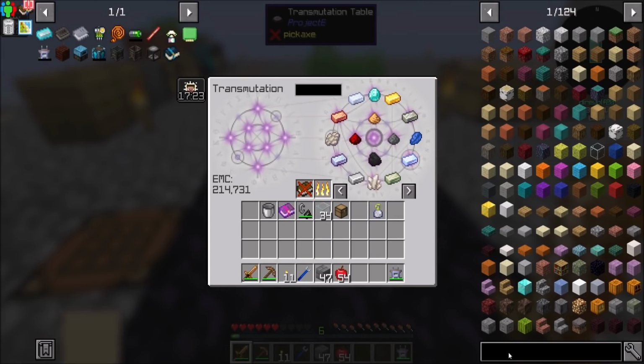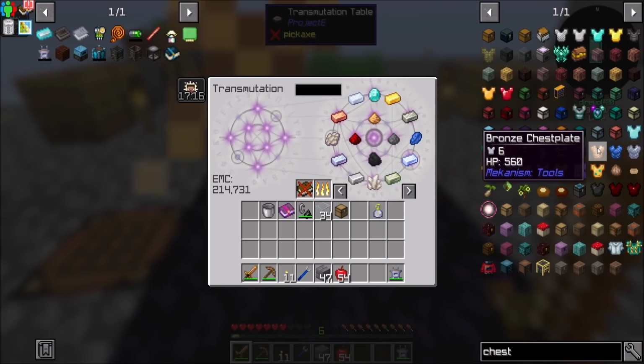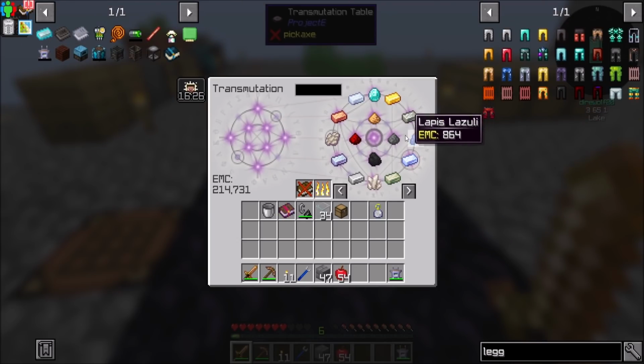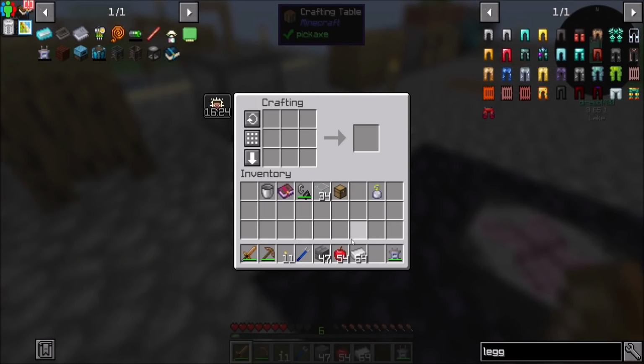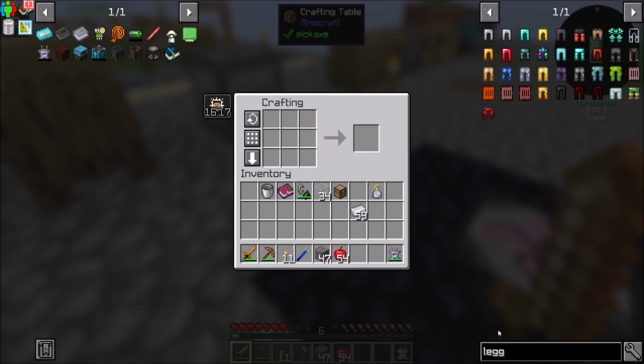I think we could start with armor. Let's just see if there's anything better that I have access to, because there might be a bronze chestplate from Mechanism that's a little better, maybe. It looks to me like iron and bronze are the same when it comes to armor. So I'm just gonna, you know. Oh my goodness, that's not expected. Oh, you need to upgrade from chainmail? Is that what it is?